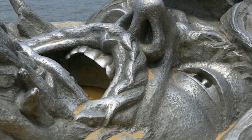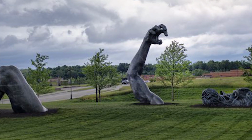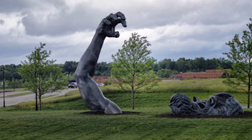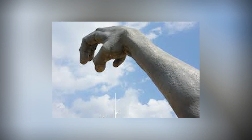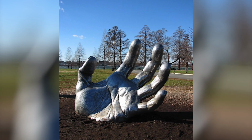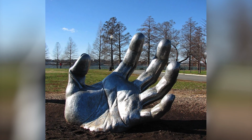And while the meaning of this statue is still a mystery, there's no denying that this giant in distress is a rather creepy sight. After 27 years in Washington, the cast aluminum sculpture was bought for $750,000 and was relocated to the National Harbor in Prince George's County, Maryland. It is now part of a multi-use waterfront development along the Potomac River.